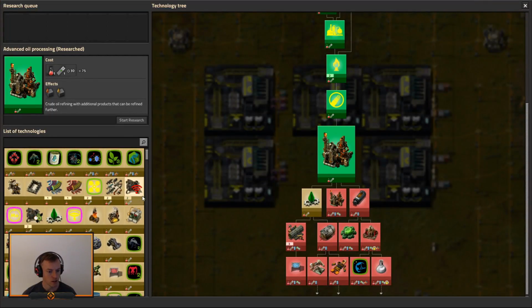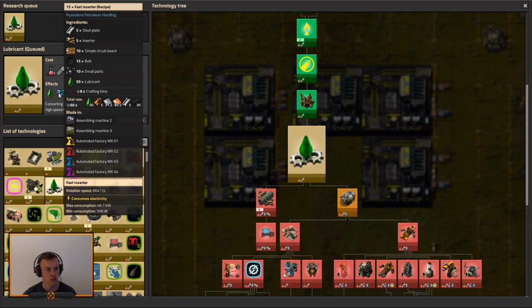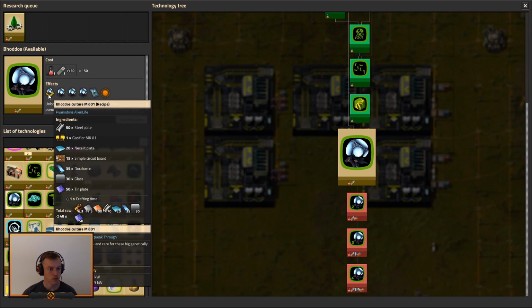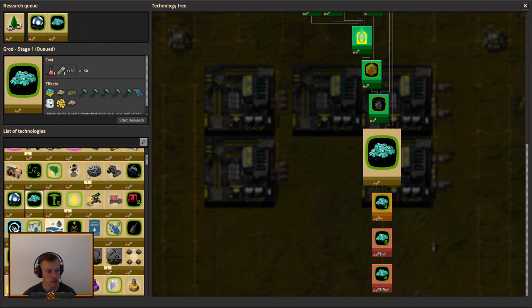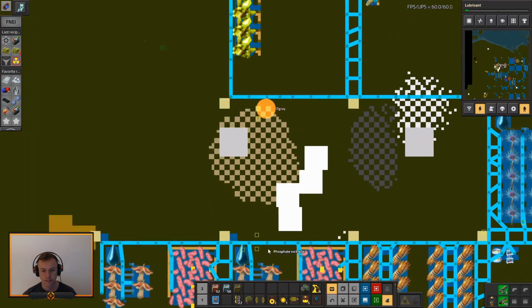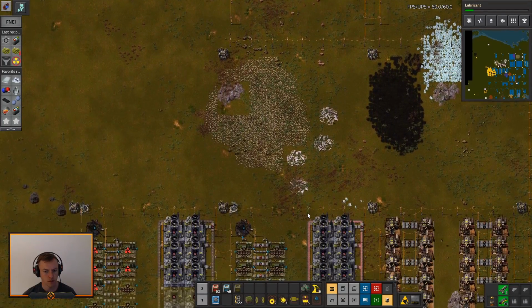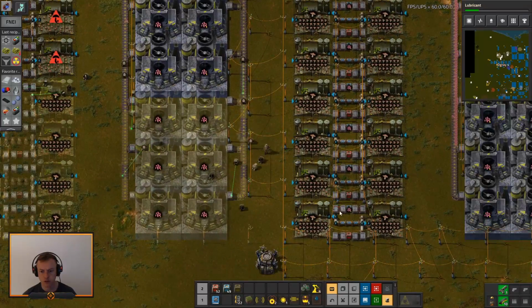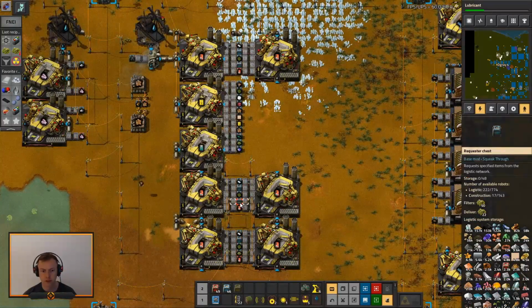That is filled up. Bit of science maybe. While we wait, lubricant might be good. What about something else? Not sure what this does yet, but let's get it researched. There we go. So this will slowly get built. It'll just need some more mushrooms even from here. That is actually food. Food is building up.